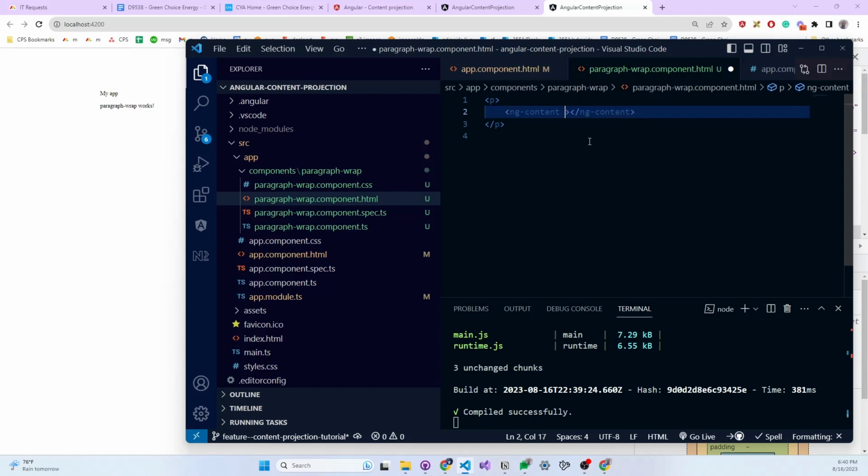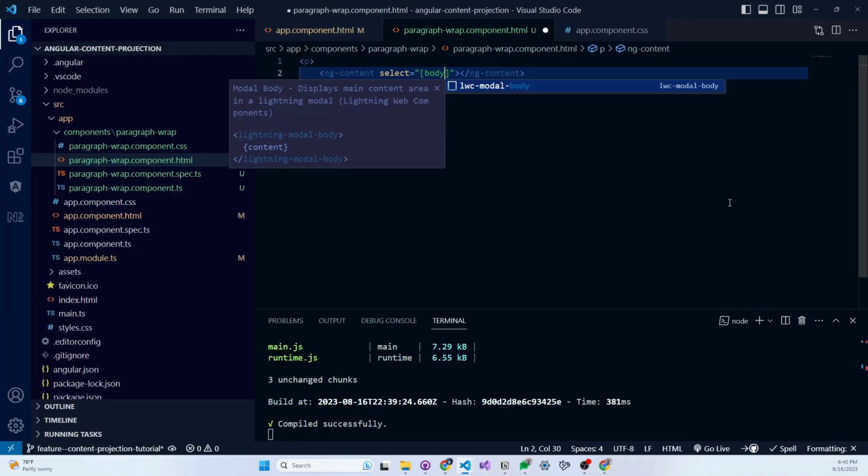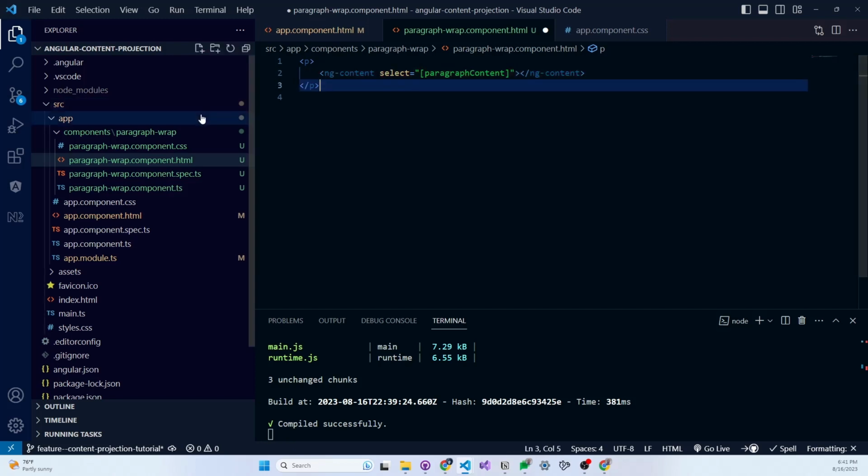So ng-content, and we're going to give it a select equals paragraph content, and this is just an ID name that we give to our content module.